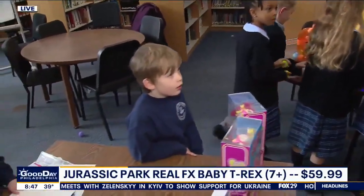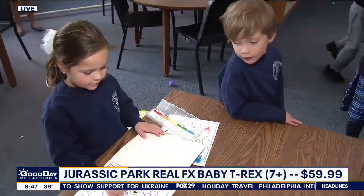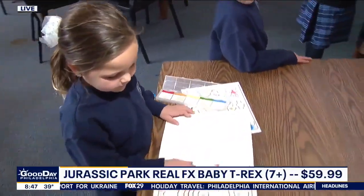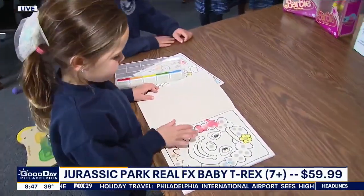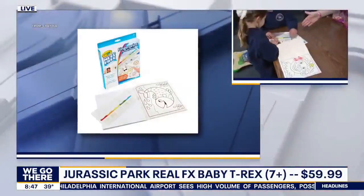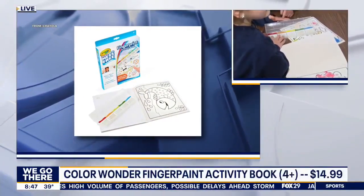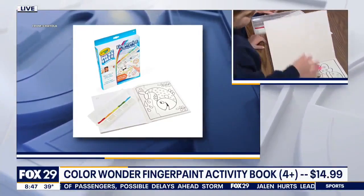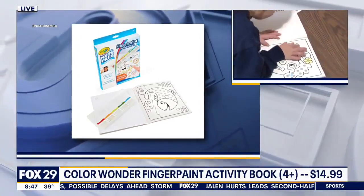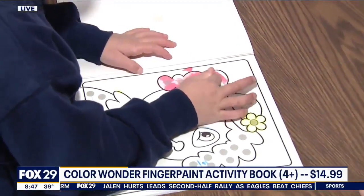What is my friend doing with the finger paint? This is the Crayola Color Wonder Mess Free Coloring Finger Paint Activity Set — one of the creative preschool Toy of the Year finalists. There is clear paint that they're putting on their fingers that will only show up on this special Color Wonder paint paper. It's mess free — you can get it on your clothes, on the furniture, and it will not show up, which is a parent's dream.